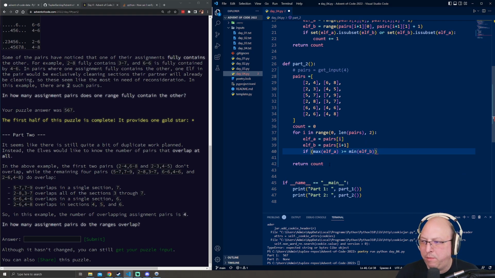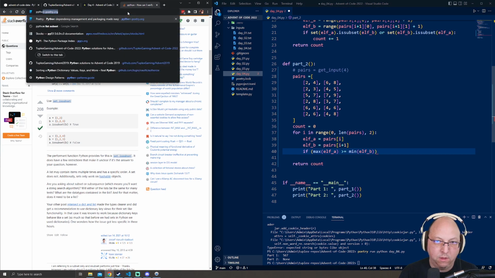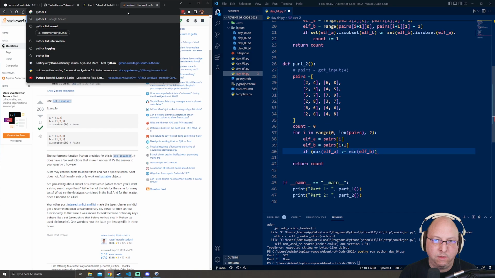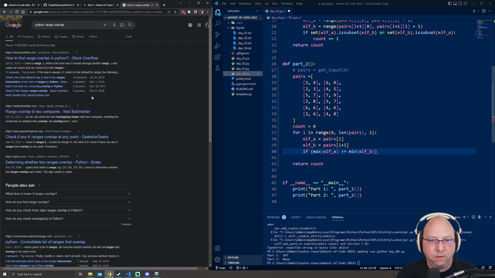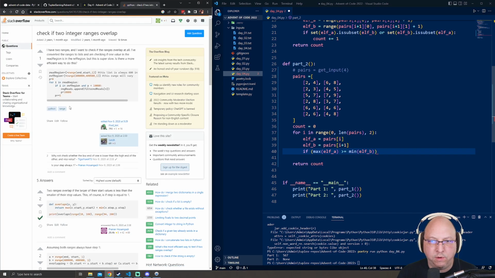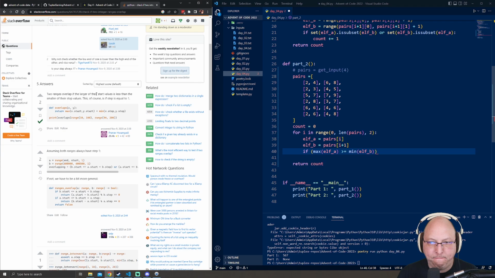Yeah, you know what? I think there's got to be an easier way to do this. Let's Google it. Python range overlap. Check if two integer ranges overlap. Two ranges overlap if the larger of the start values is less than the smaller of their stop values.